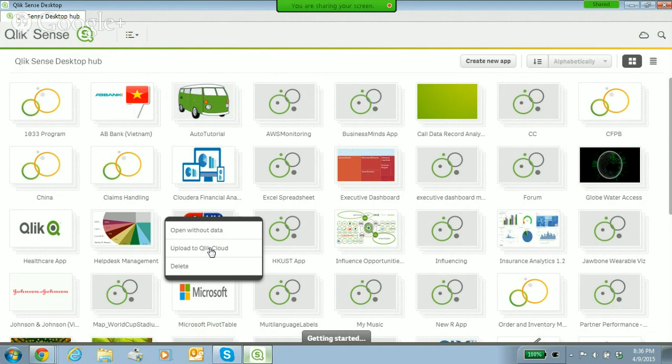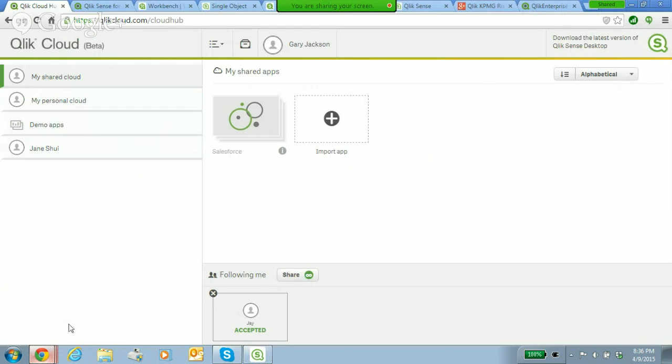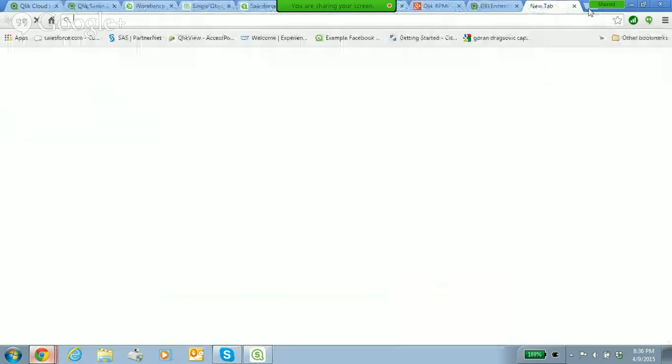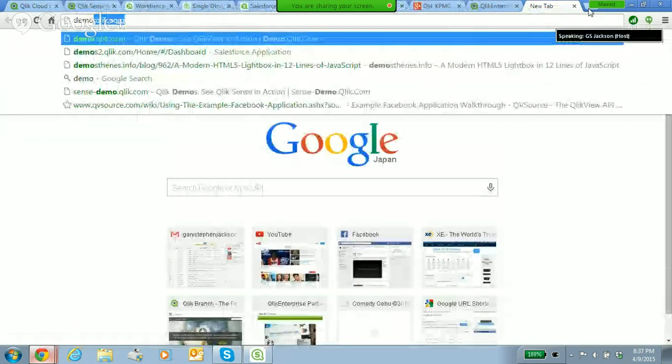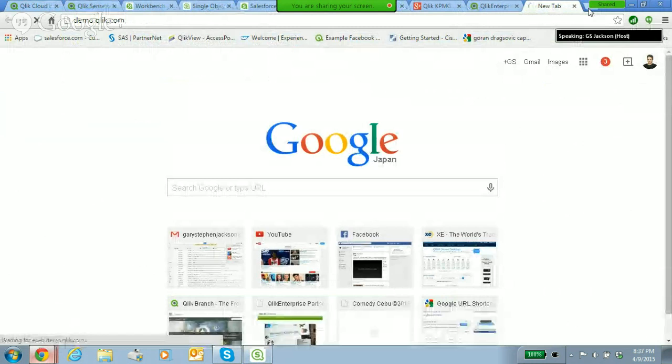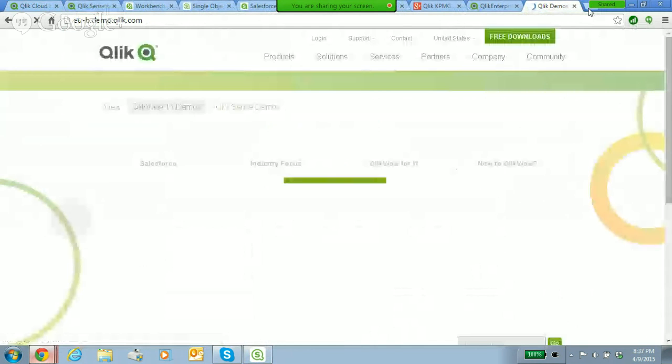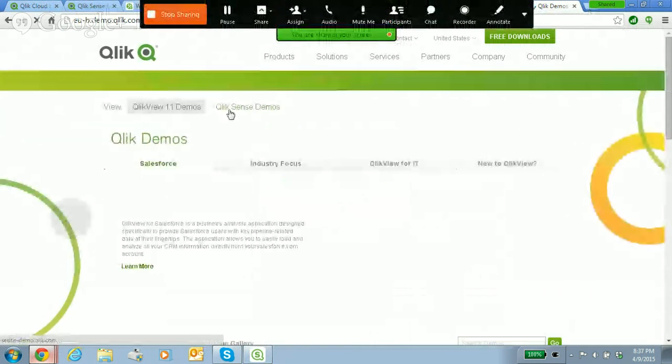In fact, what you should be able to do is build apps on your desktop, build a prototype website using a web server on your laptop, and make sure it works. Then you push it to the server, and you just go to the link. A great example server is demo.qlik.com. Demo.qlik.com is basically a Qlik Sense server. It's also a QlikView server, but mainly a Qlik Sense server.